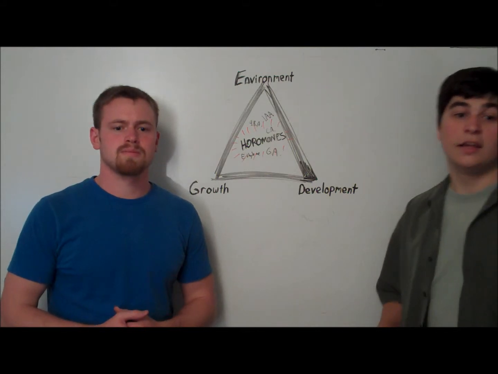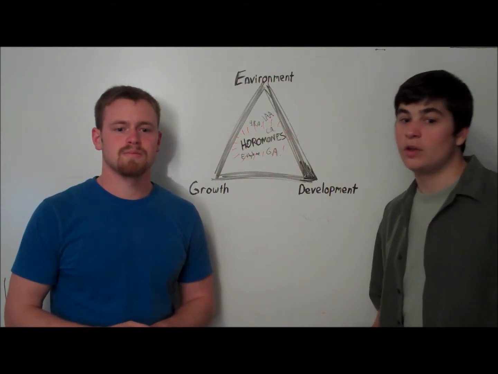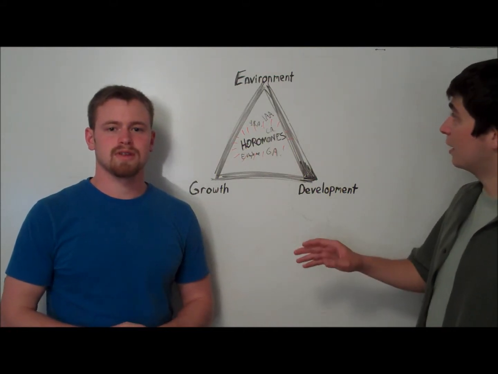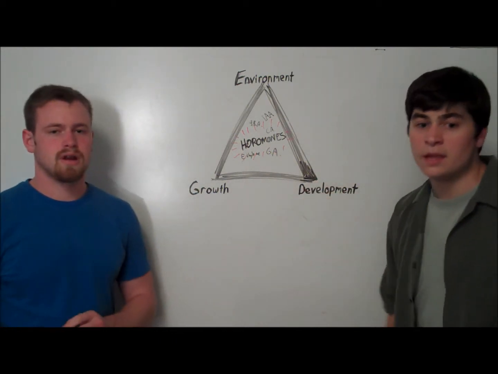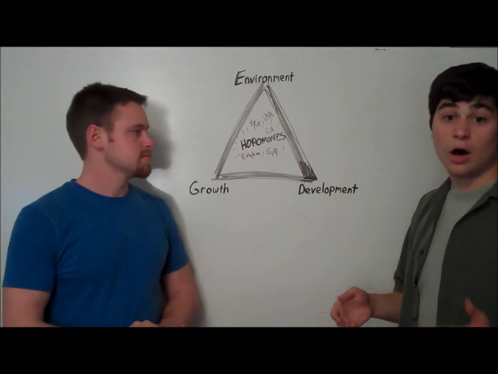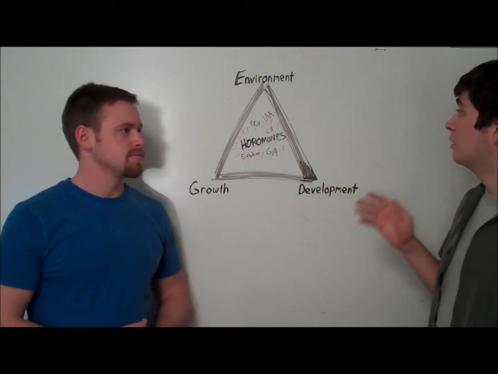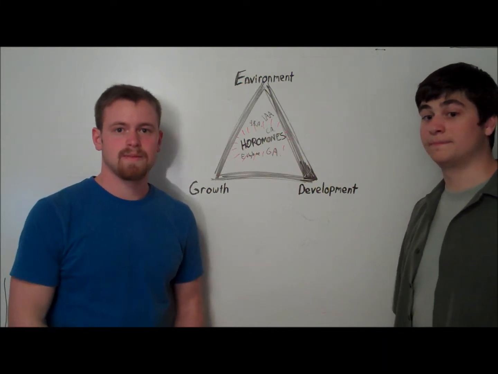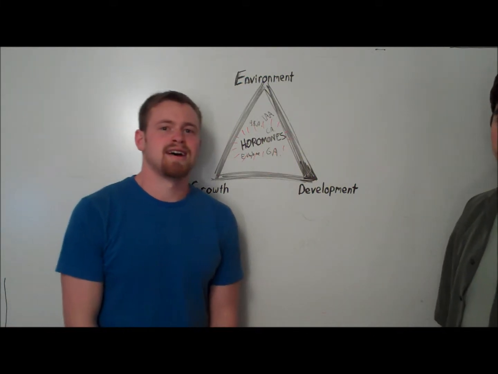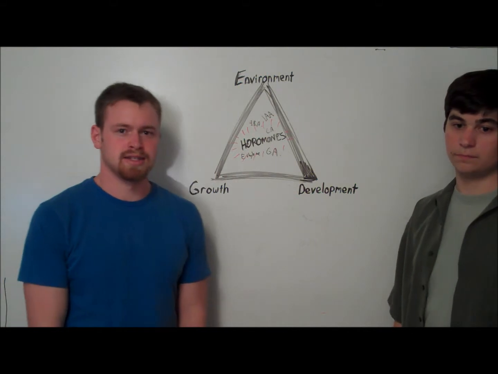Like Preston said, these hormones are small molecules which act as signals, serving as a link between the environment and a plant's growth and development. Some of these hormones include auxin, ethylene, cytokinin, abscisic acid, and of course, gibberellin. And so for purposes of this talk, we're going to be focusing on gibberellin.